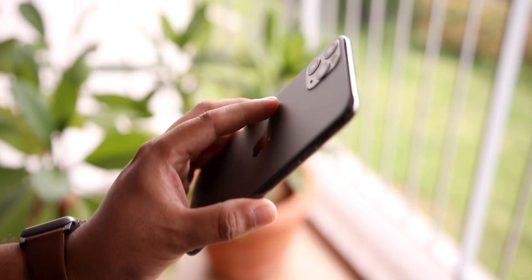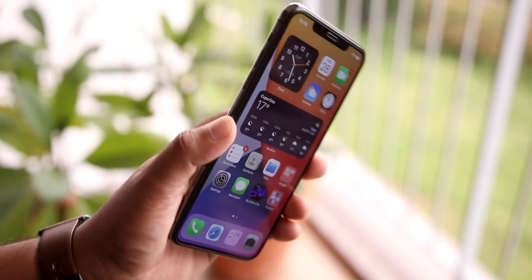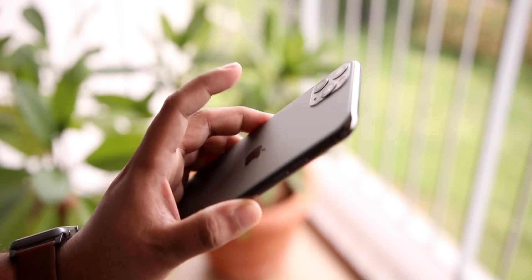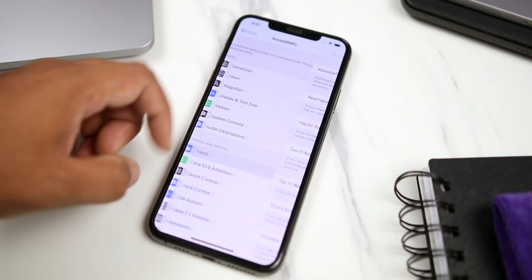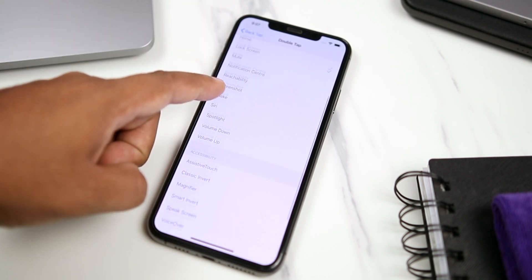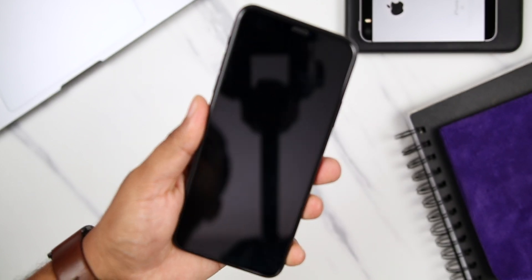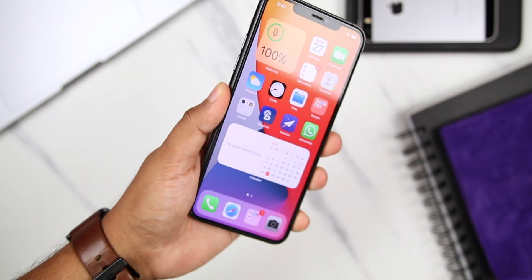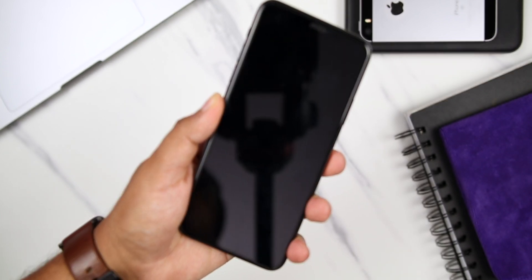One of the coolest features Apple has added in iOS 14 is Back Tap. This is buried deep in accessibility settings, but with this feature you can assign various actions when you tap on the back of your phone. You can double tap the back to lock the phone, and triple tap to take a screenshot — those are just a couple of examples, but there is a whole list of actions you can assign. It is like having the functionality of extra buttons on your phone without actually having the physical buttons. I just wish the response was a bit faster, because right now it takes a second or so to take a screenshot or lock the phone, and sometimes it just won't recognise the tap.